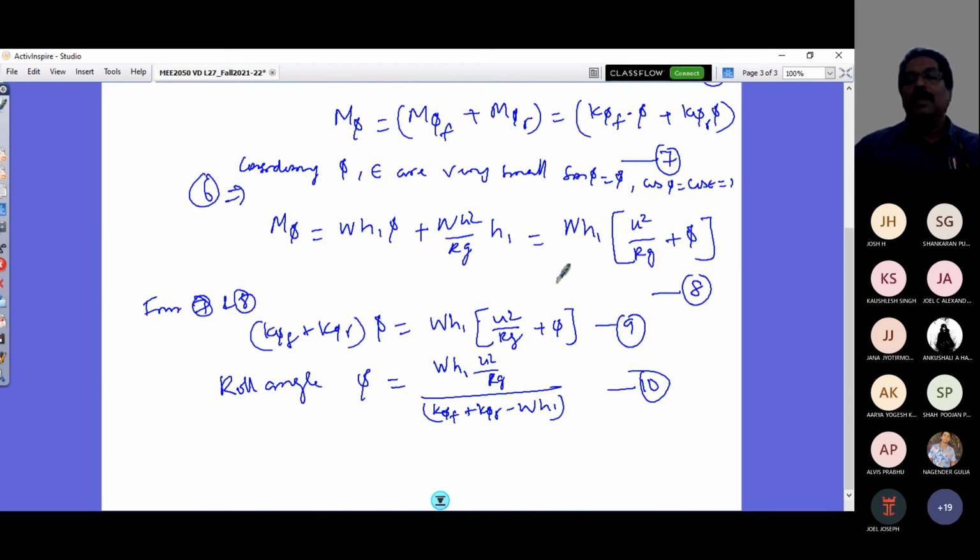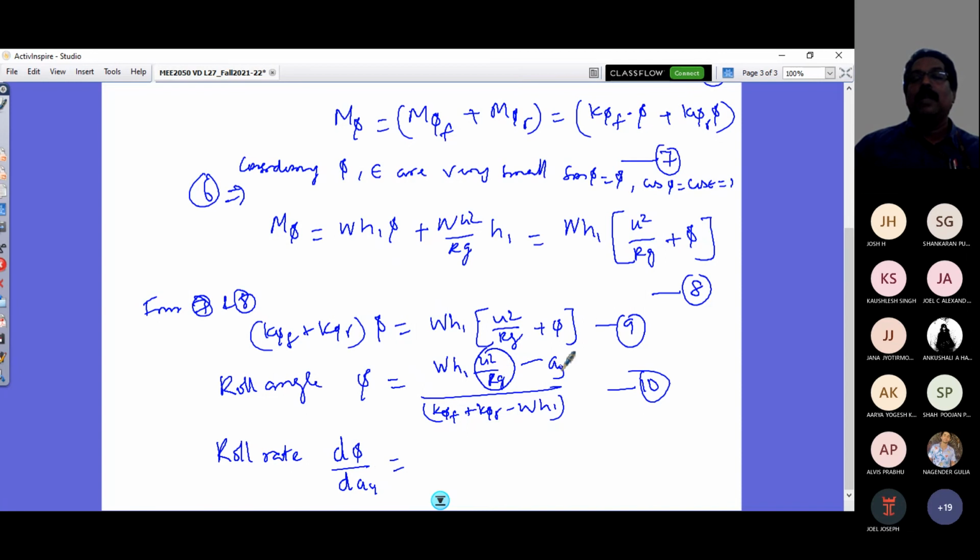Now if you look at this, other than this term, the rest of the terms are constant for a given vehicle. So I would get what is called the roll rate. The word rate should not be misunderstood as a function of time varying. In this case, it is variable as lateral acceleration. In the automotive industry, roll rate is defined as the roll angle derivative as a function of lateral acceleration. So this is your AY, normalized AY.